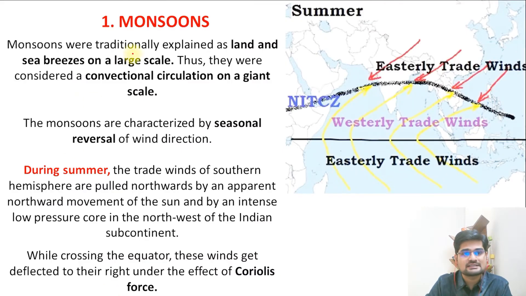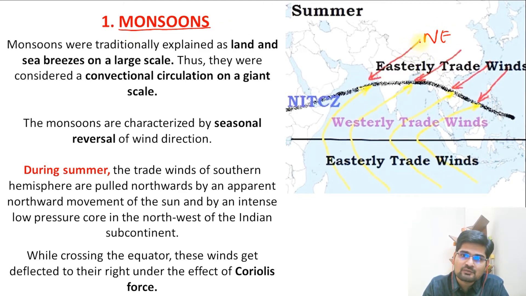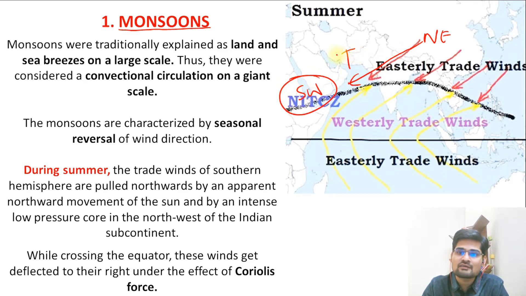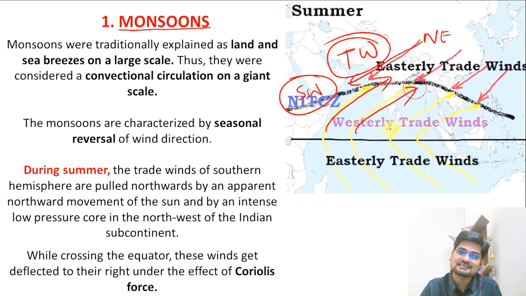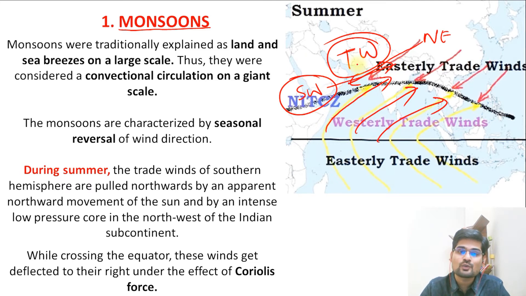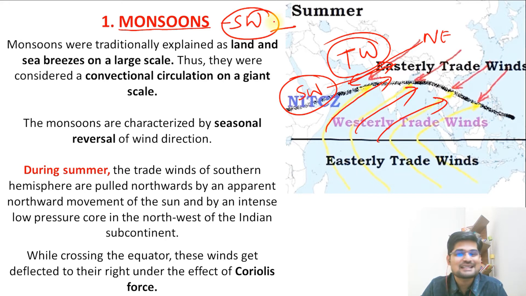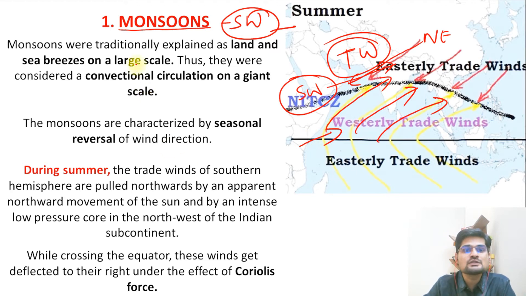Let's start with the monsoons. From the north-east direction, the trade winds blow toward the southwest. But what happens in a season? There is a reversal — the winds start blowing in the opposite direction, from southwest to northeast. This is just the reversal of the entire wind system. So in India, what kind of monsoon do we have? It is called the southwest monsoon. Here you have a change of direction and change of characteristic of the wind. Monsoons are traditionally explained as land and sea breezes on a large scale.